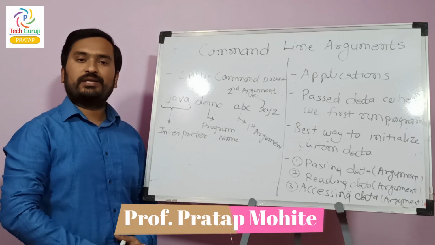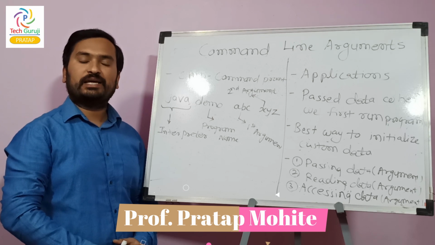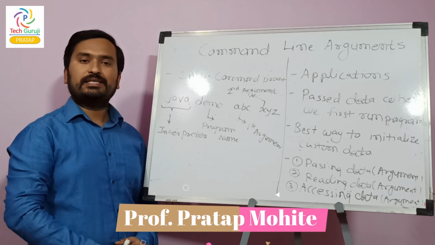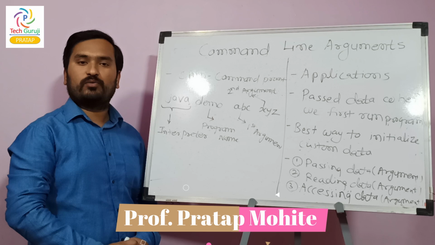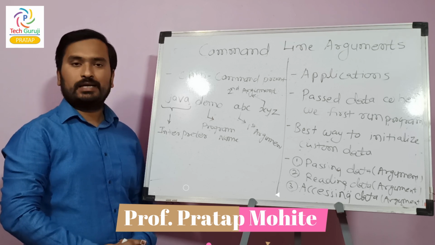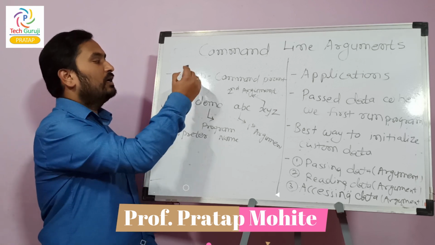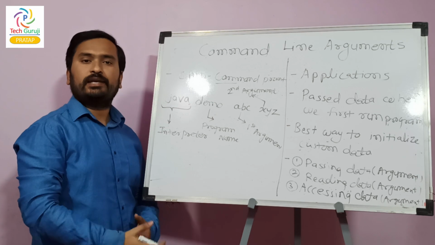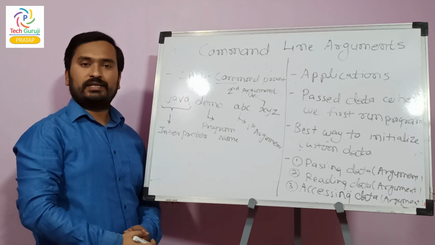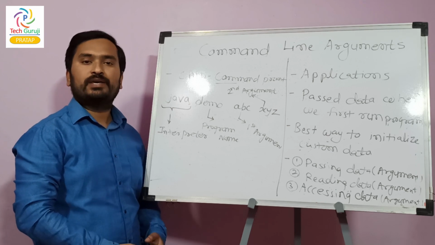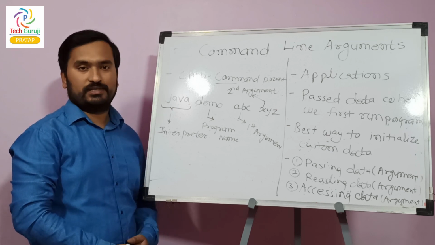In the last lecture, we discussed public static void main String args in detail. Now, in this lecture, we are going to learn how to use a command line argument, or what is meant by command line argument. As the name suggests, command line arguments are related to the command prompt. Whatever data we send to the program by using the command prompt is called command line arguments.